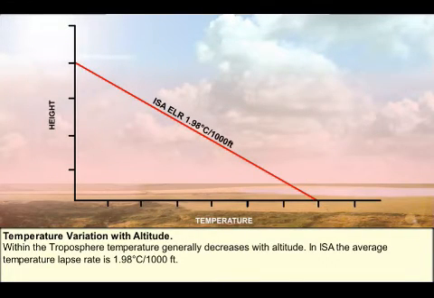The rate at which temperature falls is called the temperature lapse rate. We have already seen that generally temperature decreases with altitude. This is otherwise known as the environmental lapse rate, or ELR. You may recall from earlier lessons that ISA stated that the average environmental lapse rate was 1.98 degrees Celsius per 1,000 feet, often rounded up to 2 degrees Celsius per 1,000 feet. However, under various conditions, the environmental lapse rate can and does vary significantly from this average.